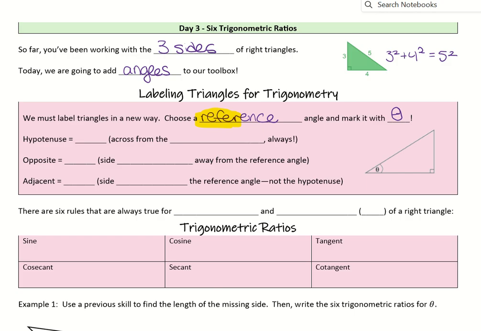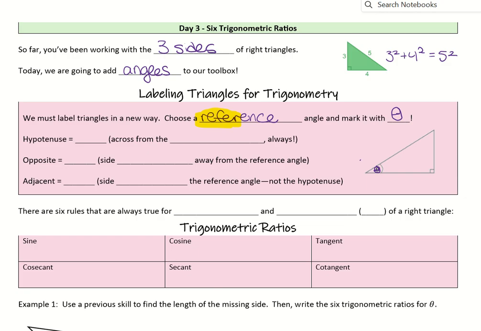And you might be saying, I already hate the fact that there's regular letters in this. Why are we adding Greek to the mix? It's because mathematicians decided that Arabic letters, so A, B, C, D, the alphabet, would be used for sides, and that Greek letters would be used for angles. So here we're going to pick this angle to focus on, and we're going to name the other sides based on this reference angle.